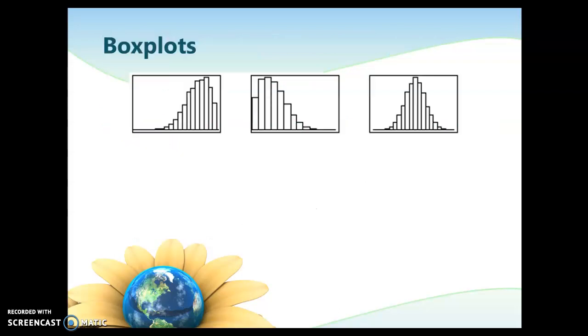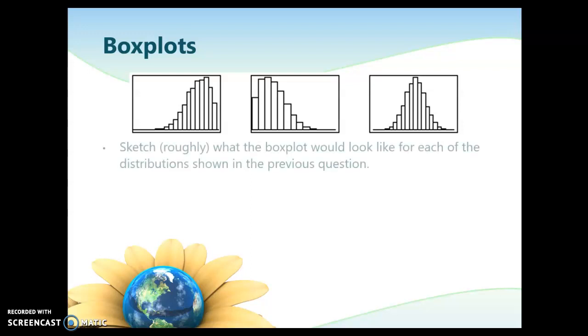Now, if we were making a box plot, which we will be making next week, the box plot shows what's known as the 5-number summary. It has the minimum, quartile 1, the median, quartile 3, and the maximum. And we talked about the fact that those 5 measures separate the data set into 4 quarters. We'll go into this in greater depth next week.